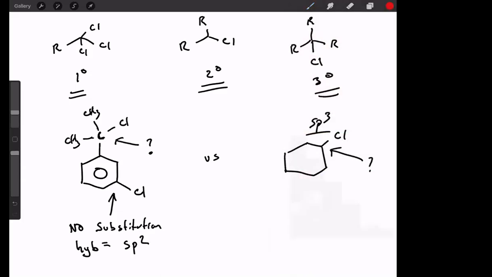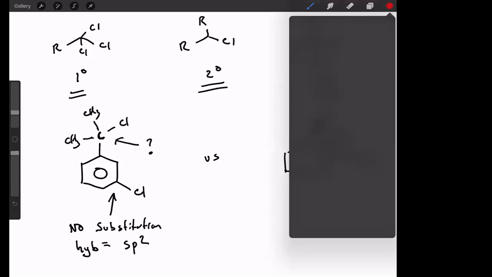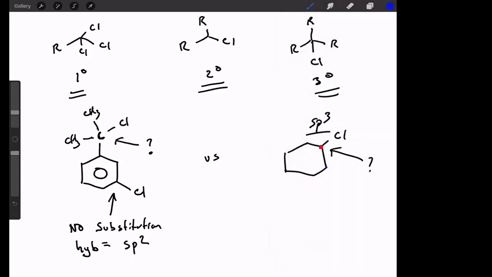Let's think about how many carbons it's attached to. So we're not actually asking how many carbons, we are actually asking how many carbons the red carbon is attached to. And so let's count. 1, 2. And so that's a primary substrate. Or excuse me, that's a secondary substrate. My apologies. All right, so identifying substrates is going to be crucial.